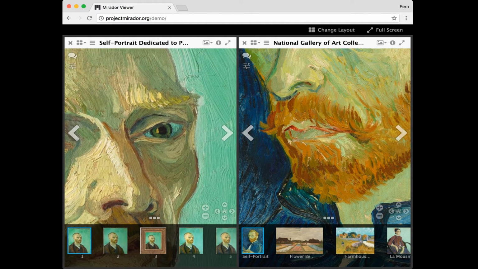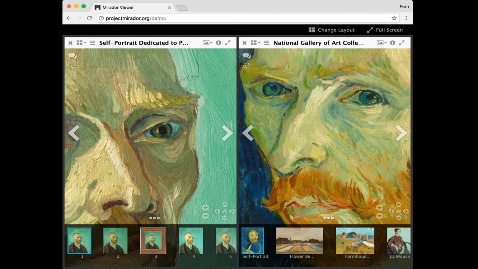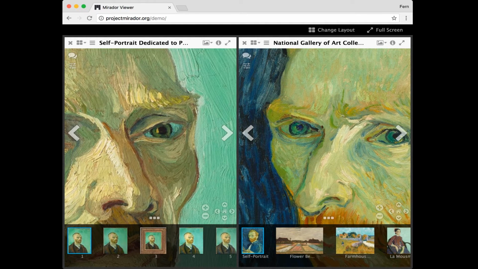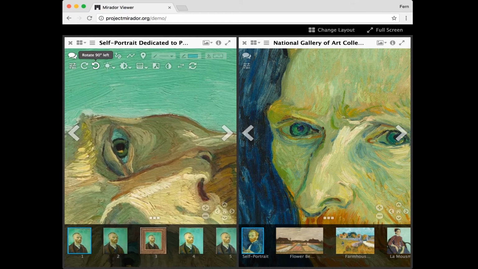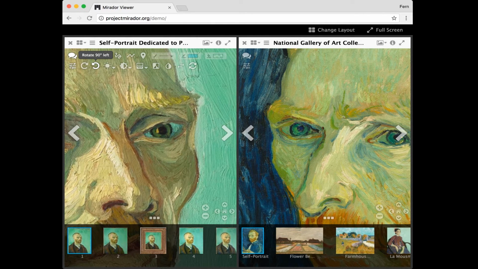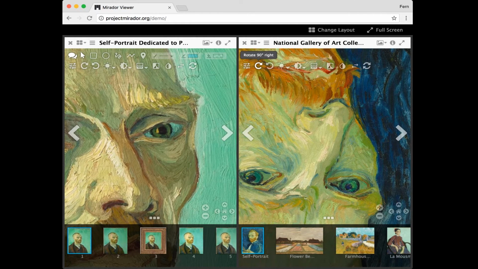Toggle image manipulation gives you an idea of what you can do using IIIF to scrutinize those images in a slightly different way. IIIF isn't intended as an image manipulation tool, so it's not there in and of itself to allow you to process those. However, it does have some simple basic aspects which it can do.